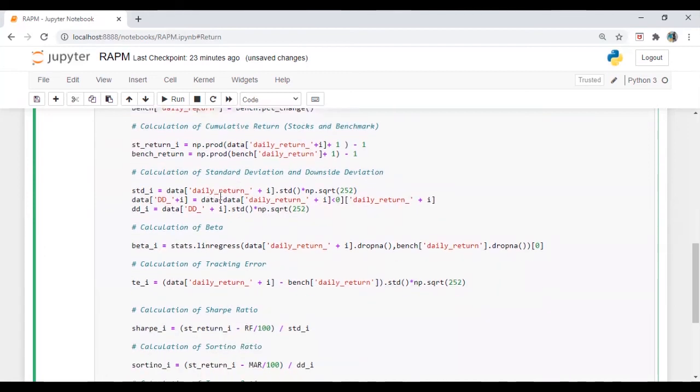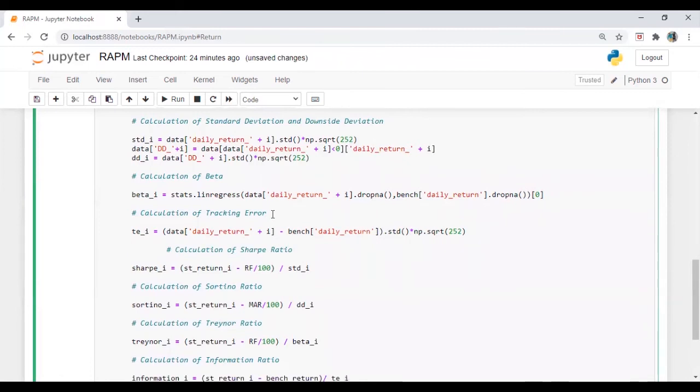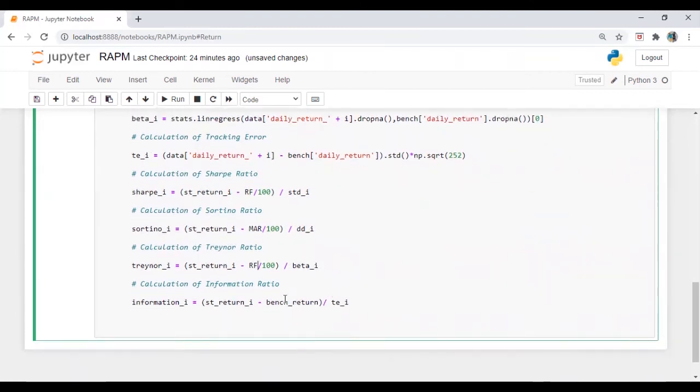Then I calculate standard deviation and downside deviation of a stock. Then I calculate beta. There are many ways to calculate beta, but this is one of the quickest ways, so that's why I'm using linear regression. Again, we can calculate it by using a covariance matrix. Then calculation of tracking error, Sharpe ratio, Sortino ratio, Treynor ratio and information ratio.